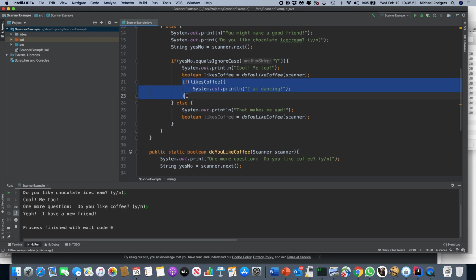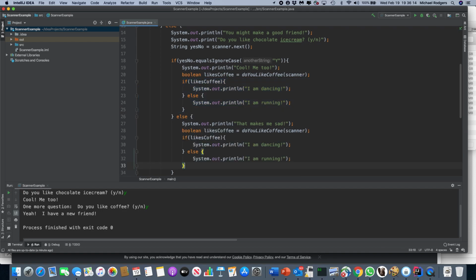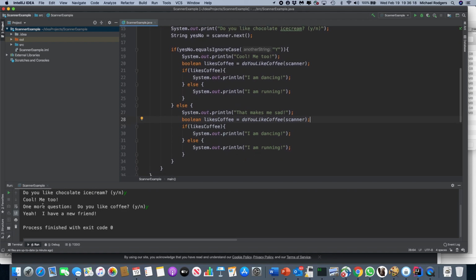And of course you could do the same thing down below. And else you could say something like system out print line, I am running. All right, so we could copy this, paste it over here as well. And we've added more nested logic based on these variables.